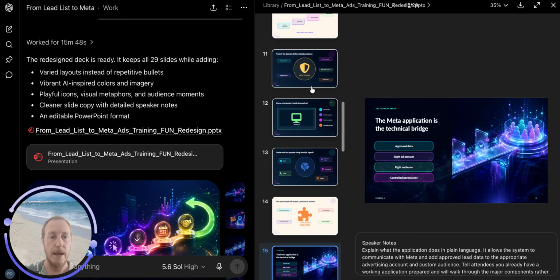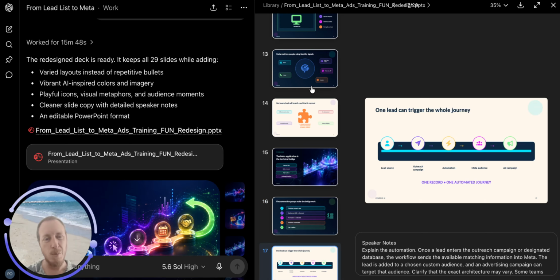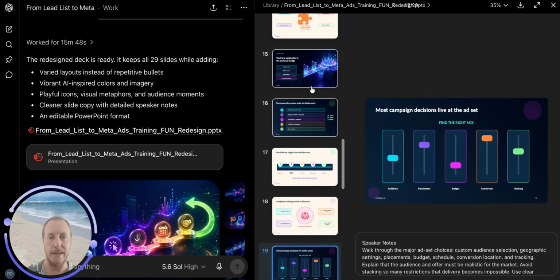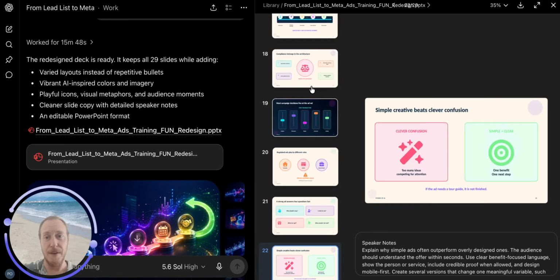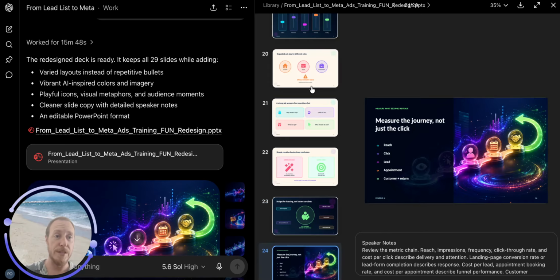Now, all I had to do, again, I went through, I modified a little bit of the words, I changed some of the stuff. I had to remove a few more slides that I didn't need to be part of the presentation. But something like this looks cool. I really like this. This was much better than the slide deck it was before. So I'm a fan of ChatGPT Work for creating slides. Now I know there's so many more things you can do with it, but this is just one very easy, very simple way. And I am on the $20 ChatGPT plan.